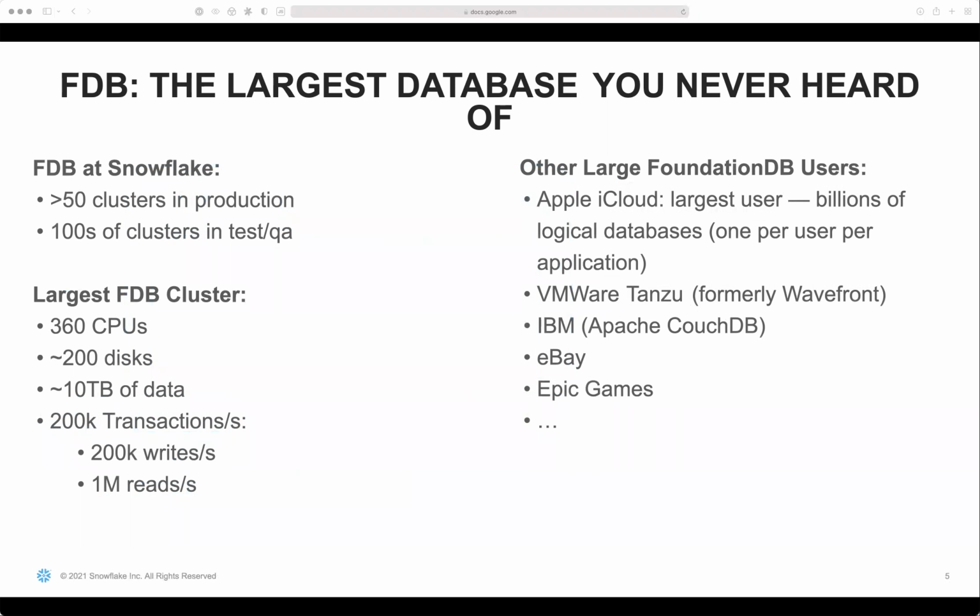FoundationDB is, as I said, the metadata layer here. And just to give you an idea of how much usage it gets, we sometimes joke that FoundationDB is the largest database you've never heard of. At Snowflake, we have around 50 clusters in production and hundreds of clusters in QA and test deployments, etc. Our largest cluster runs on around 360 CPUs, roughly 200 disks. It stores around 10 terabytes of data, and that's triple replicated, right?